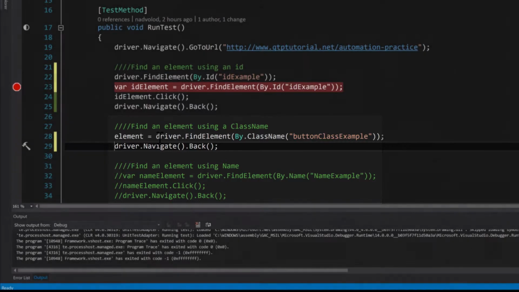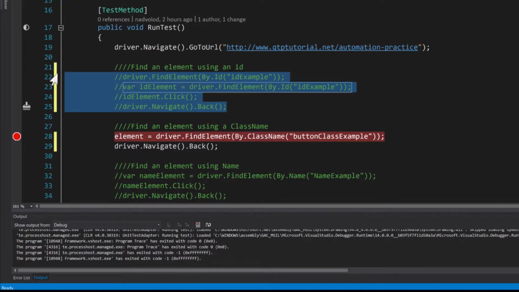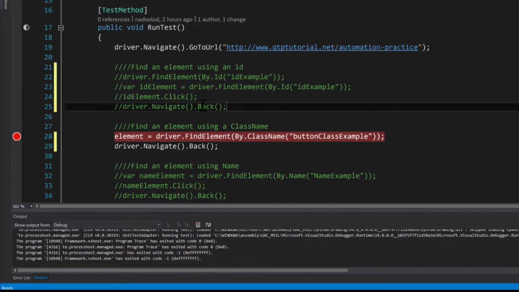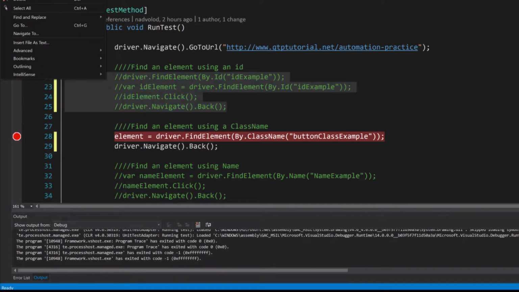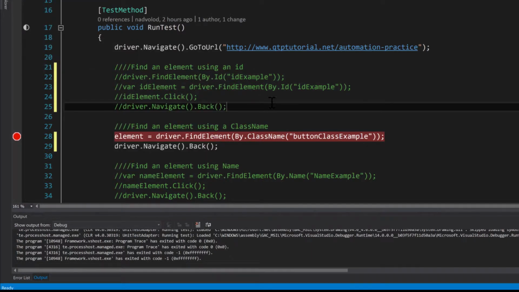Let me come back here, uncomment that so that it navigates back, and let me comment this so that it doesn't do that. Control KC is quickly to comment. You can also just highlight, go to edit, advanced, and comment selection. That's in Visual Studio 2015. I think in the other ones it's a little bit different because I think in 2013 it was like Control CU or something. I forget. It's annoying how they always change it, but that's what it is for me now. But you guys can do it through the advanced edit. Anyway, so now we have that set.